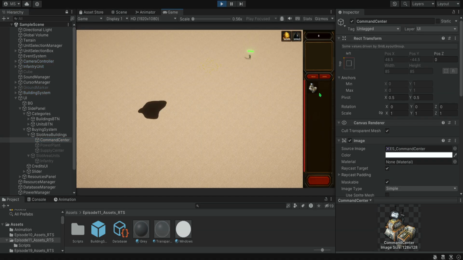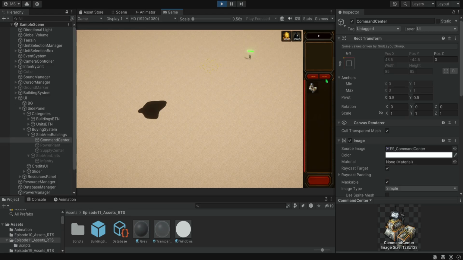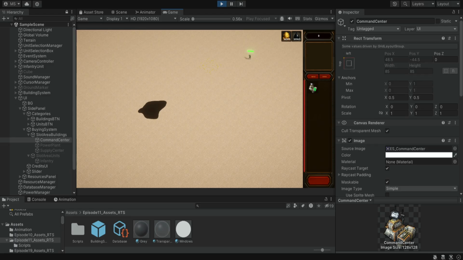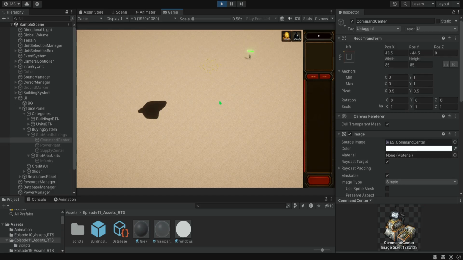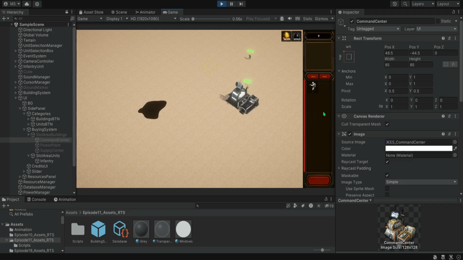So at this point, you should only see the command center because the other buildings have a dependency on the command center. If we click on the units tab, it should be empty, because our unit has a dependency on the command center, therefore we cannot build it. So only when we build the command center, and also make sure it's actually working and these ones are enabled and disabled. When we construct the command center, then these ones are available and also our unit is available.